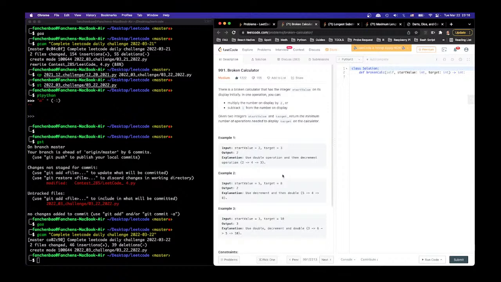I seem to remember this one because you either multiply by 2 or subtract by 1. So if the target is an even number, we can multiply by 2 to get there. So that's one step. I think what I'm doing right now is greedy.